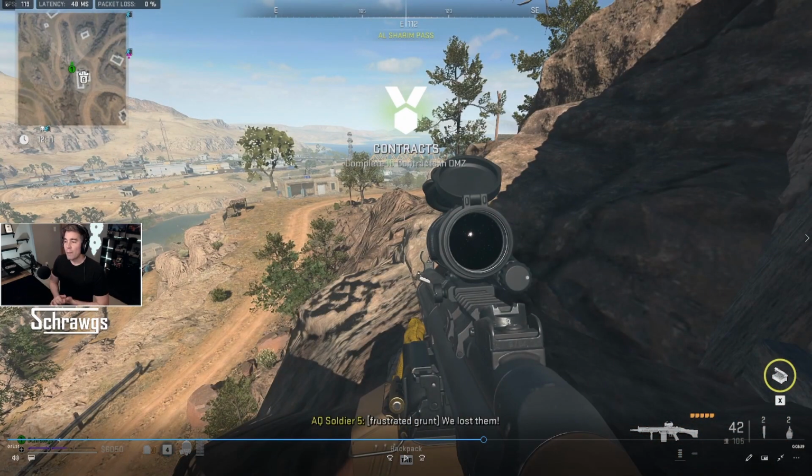All right, so wrapping things up, those are the 9 main contracts that you can currently do in DMZ. Some of them I think are more worthwhile than others, but hopefully this helped you kind of decide that as well. So we'll leave it there.